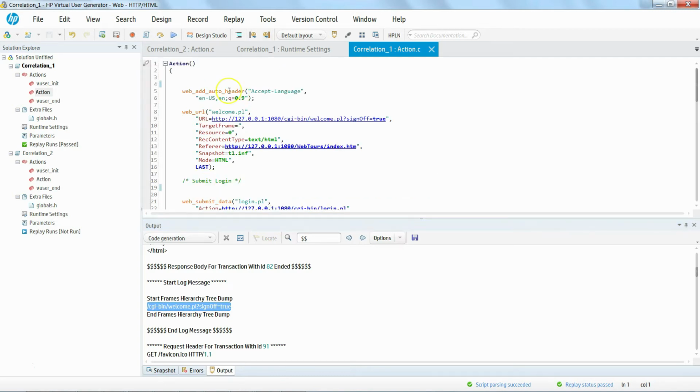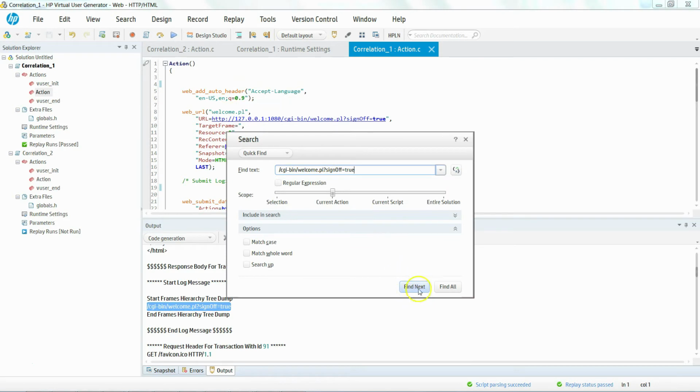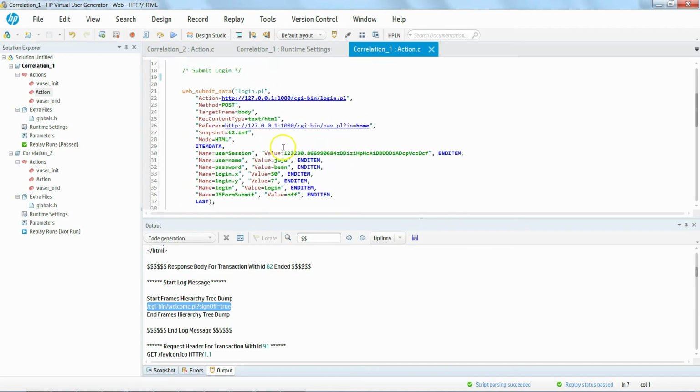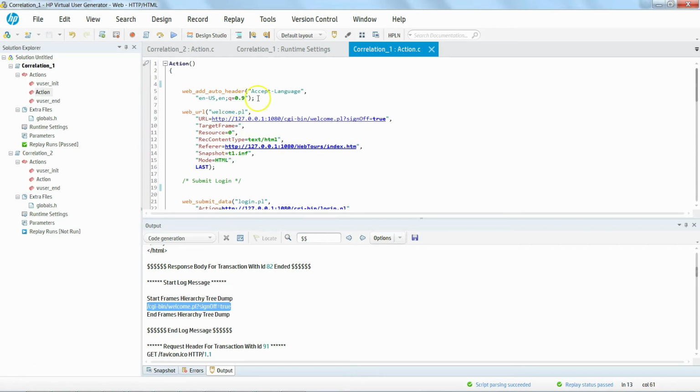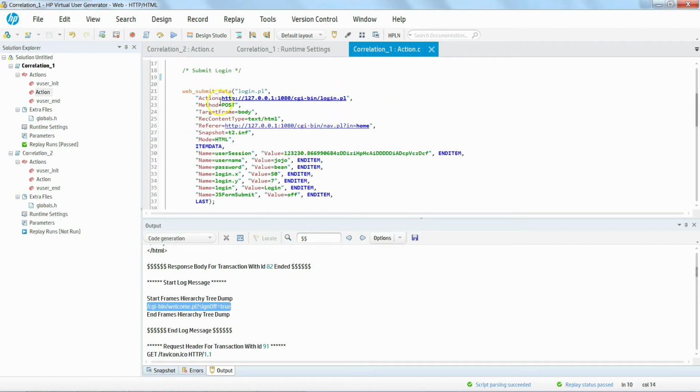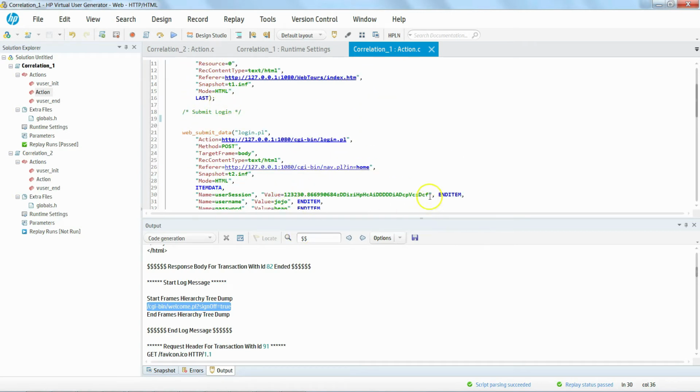So I'm going to my script from the start and pressing Control F. I'm searching for the URL. See, it is showing me that this URL is occurring at the very first place. So here is the place where you need to handle the correlation. It means for this particular request, this dynamic value or session value is occurring. Okay, so we can form the correlation value for this request. Once we form the correlation, it will capture this particular value dynamically, and after that we can pass it to your second request.